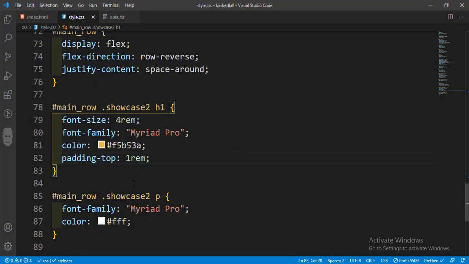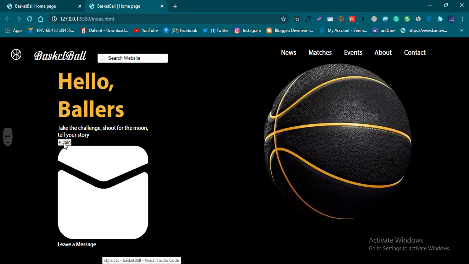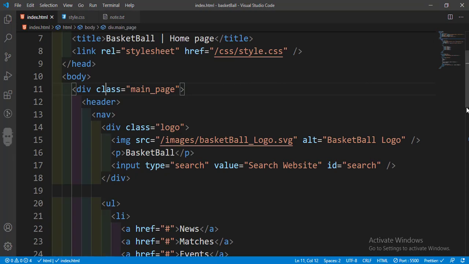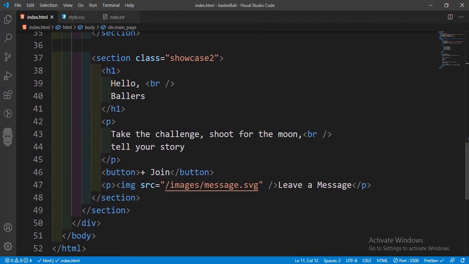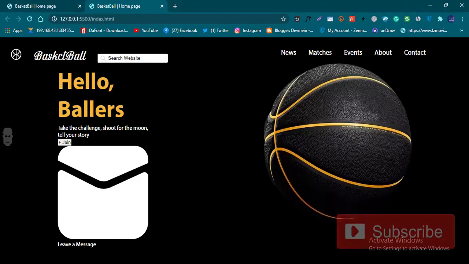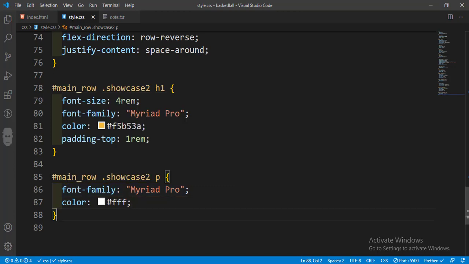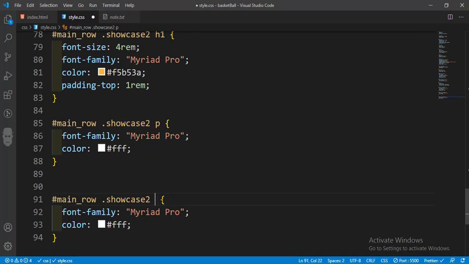What I'm targeting is this one. The first one I'm targeting, let's take a look at it again, is this button. So we need to style this button properly. Okay, so let's see where the button is located. Now if we check, the button is located under section 2. So let's come here, let's copy the section 2, let's paste it, let's put this as button.